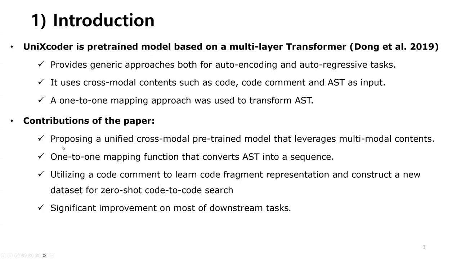When you talk about UniXcoder, it's a pre-trained model. Actually, this model is built on top of a model called UniLM, Unified Language Model pre-training for natural language understanding and generation. It's written by Dong et al. and published in 2019. Maybe some people have some familiarity with this model. So this paper is built on top of that architecture, which provides both auto-encoding and auto-regressive tasks.